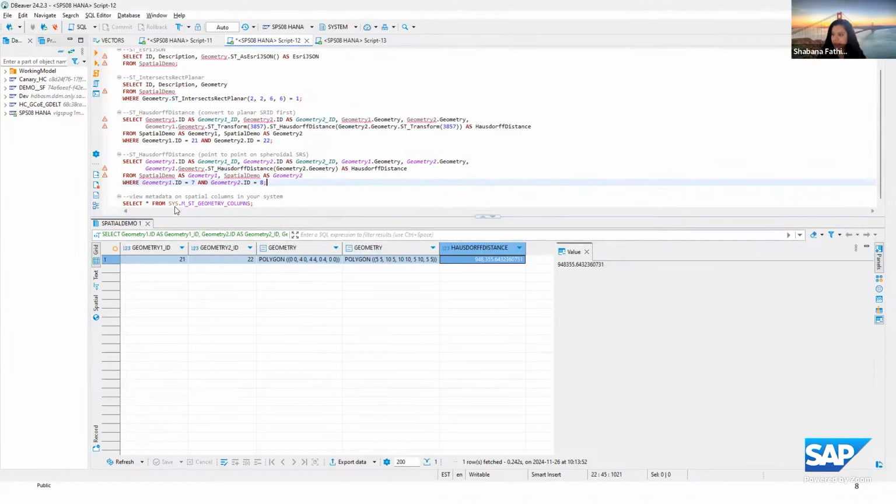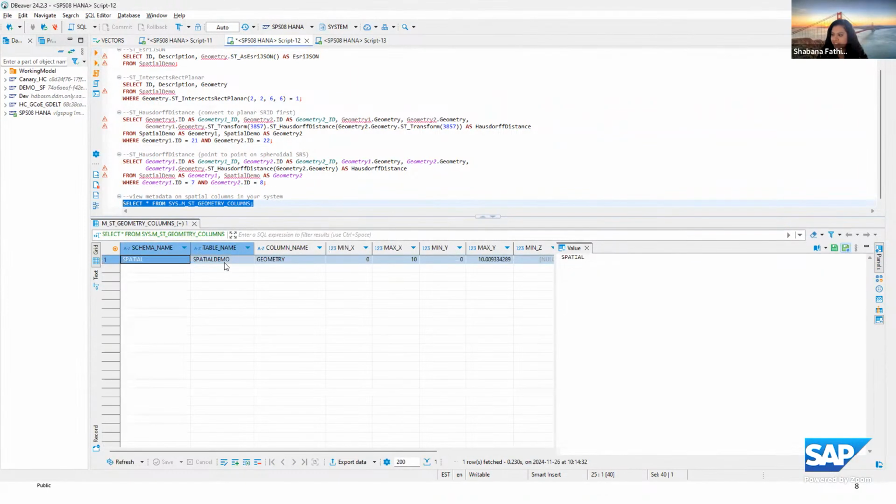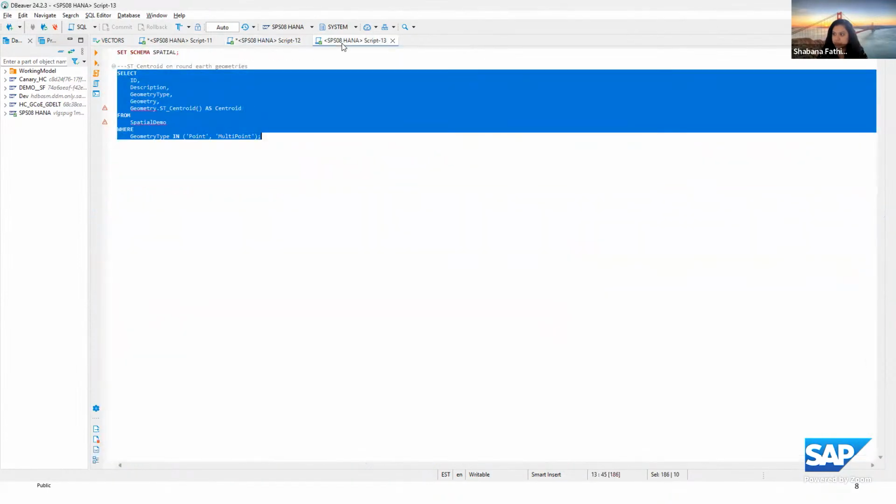But then we also have another monitoring view that's newly made. In my schema, I think I just have one geometry column, right? So that comes out, but in case you have multiple pieces of information on your spatial systems in your database, then all sorts of things could pop up, which is already giving you a good overview of what you have stored in your database with respect to spatial.